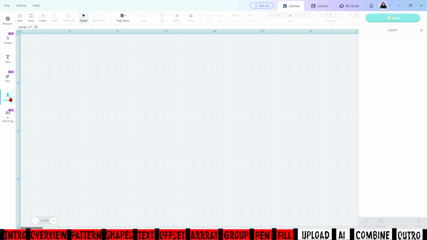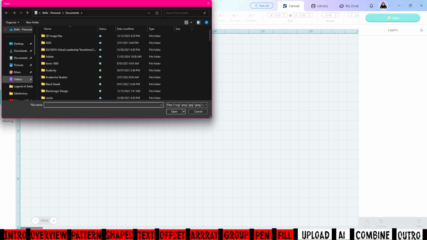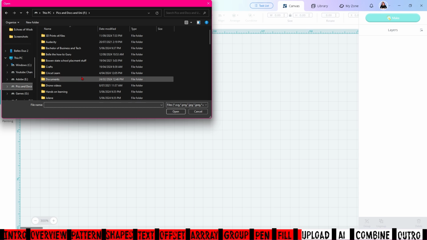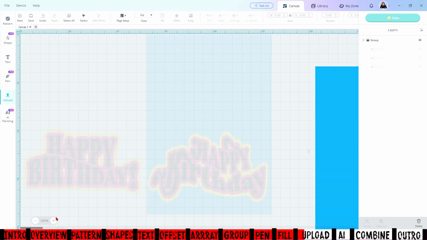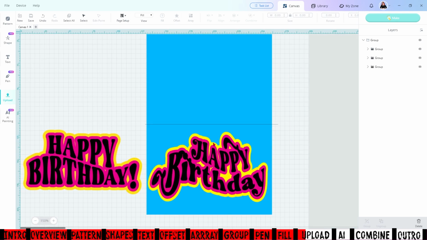Okay, then we have the upload. So this is where you can find a project and you can upload your own stuff to a LOKLiK Idea Studio. Okay, so this is an SVG happy birthday card. Right now you can tell that it's all grouped. So we can go into each group and choose the layers that we want.